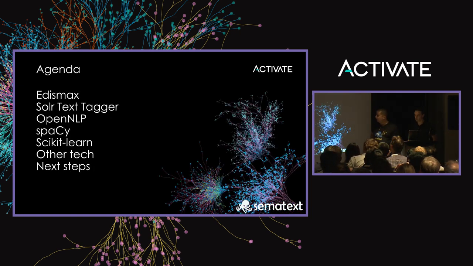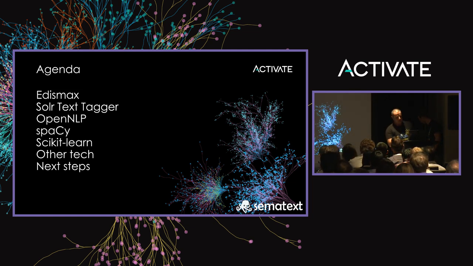So today we would like to cover a few things for you. We'll start with not so entity extraction, like extended dismax. Go through a few functionalities in Solr, starting with the Solr text tagger, and then we'll dive into libraries and tools that you can actually use and that are not bound with Solr, like OpenNLP, spaCy, scikit-learn, and so on. We'll end all of that by showing you query expansion using Word2Vec, and finally learning to rank along with streaming expressions to show you what you can get out of Solr just by using the functionalities that are available out of the box.